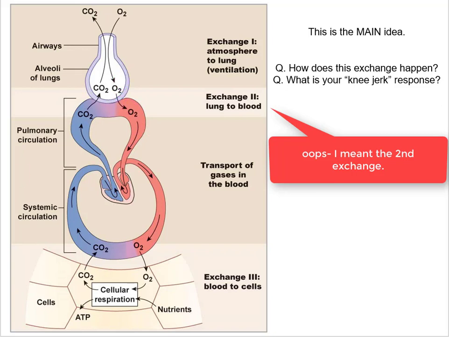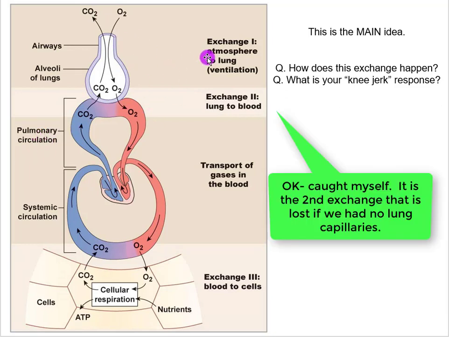So that first, sorry, did I say exchange number 1 is compromised? Let me take that back. It's not exchange number 1. It's exchange number 2 that's compromised if the capillaries aren't there. One more time, let me clear that up. Exchange number 2 is the one that's compromised if you don't have capillaries, because now oxygen cannot get into the capillaries since there are no capillaries in this invented scenario. Okay.